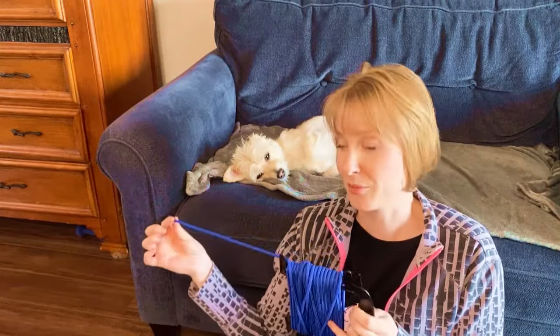I was really intimidated when I thought about having to sew piping. I didn't know how to do it. So in my quest to figure it out, I discovered a hack, and I wanted to share that with you. So I got some clothesline from the Dollar Tree.